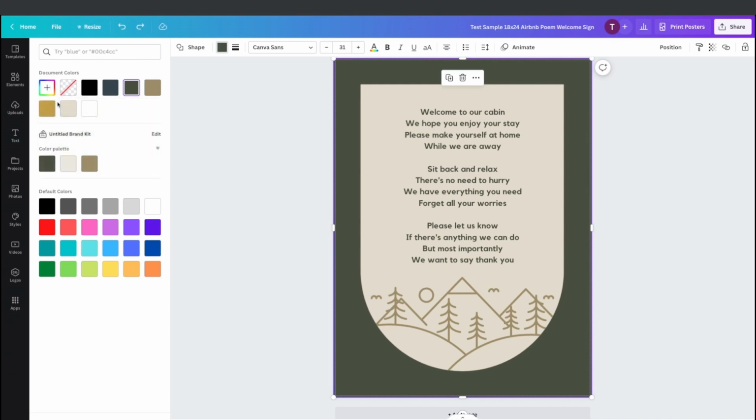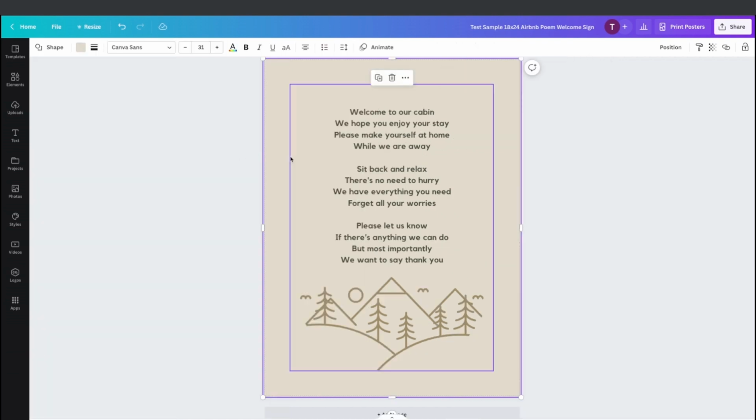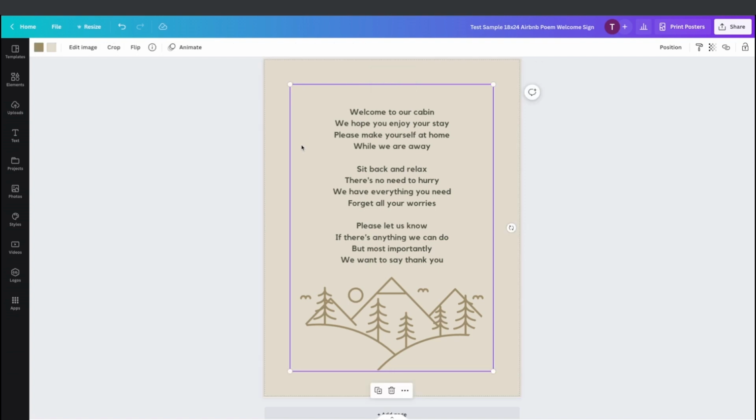So I'm going to select the color from the palette that I have, and I'm going to change it to a light tan background. You can see that makes it a little bit hard to see now because it's the same color as this text background. But now I'm going to click on the text background to change that color. And one thing you'll notice about this text background and the artwork is that now there are 2 color swatches because the image is combined.